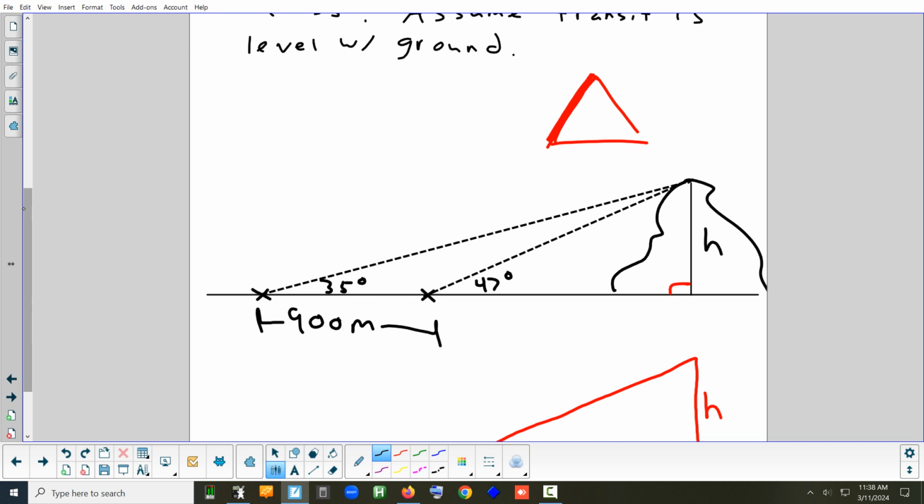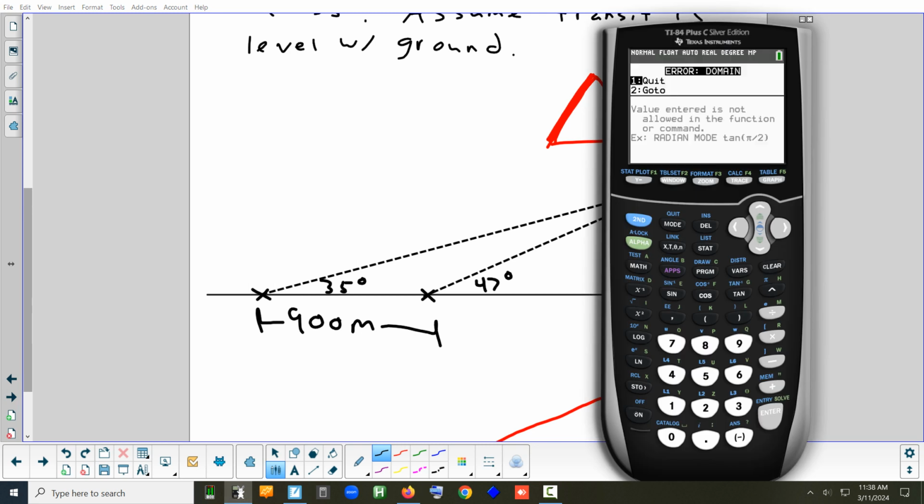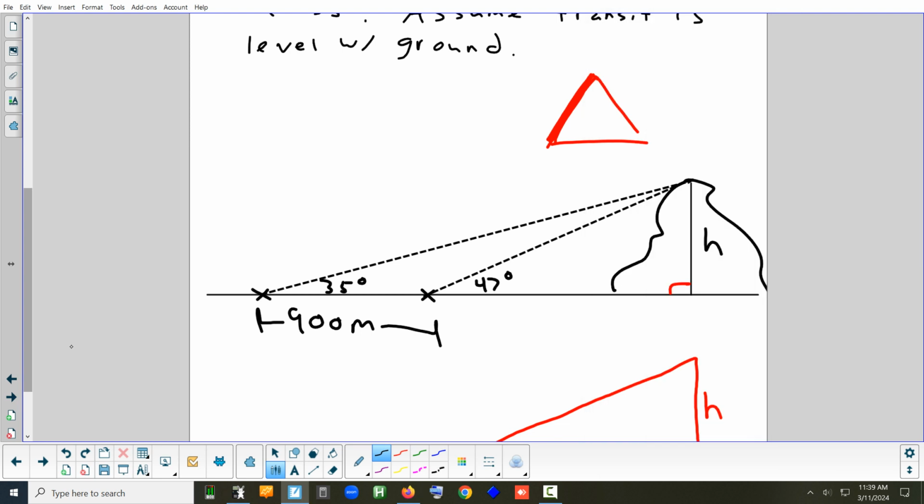Does anybody see anything else we could label in this diagram? Because we've got to label some other things so we can work with a different triangle first. Yeah, the whole line equals 180, so if you subtract 47 from the 180, you get the inner angle. Yep, so that's a straight angle or a linear pair, depending how fancy you want to get with geometry. So we've got 180 minus 47, and this angle is 133.